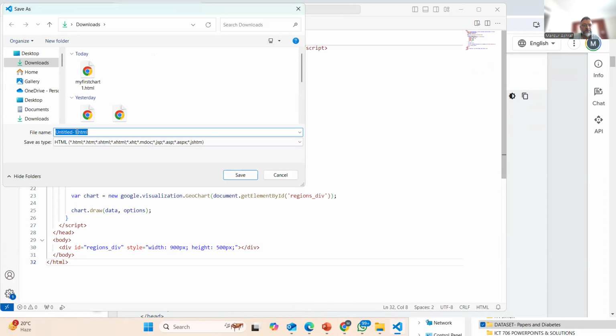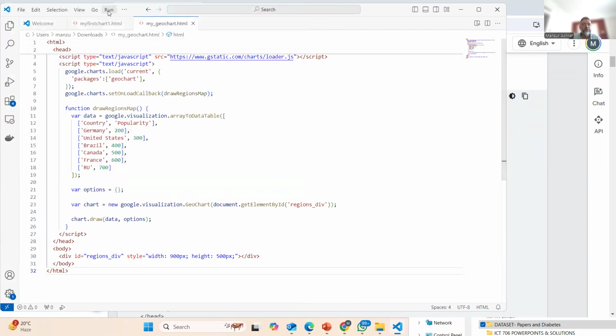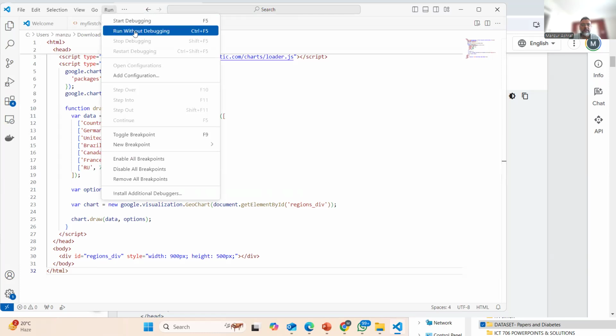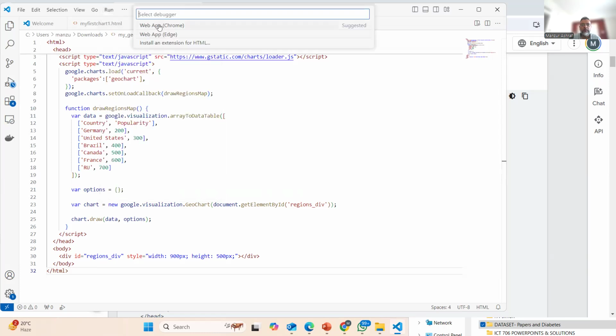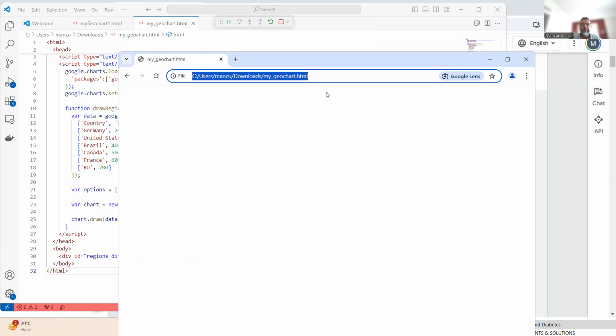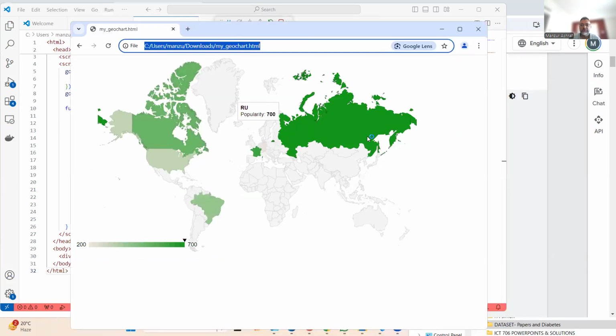Let's name it geochart. So my geochart.html is in Downloads. Now you just run it, Run without debugging, web app Chrome, and then you can see all the maps are shown, right?